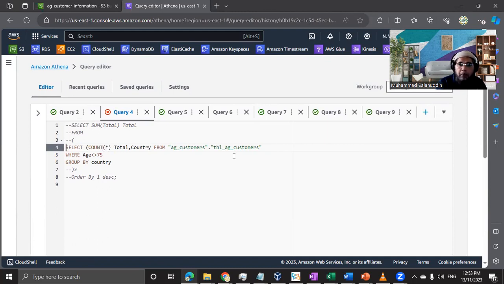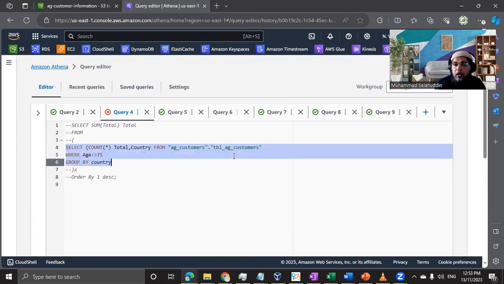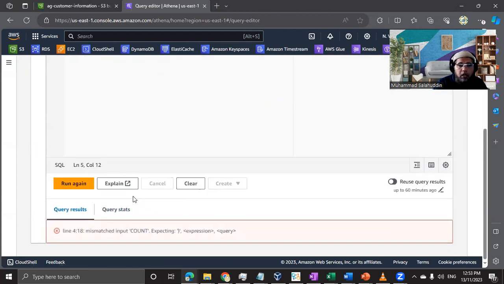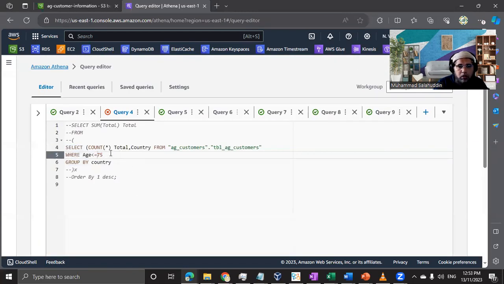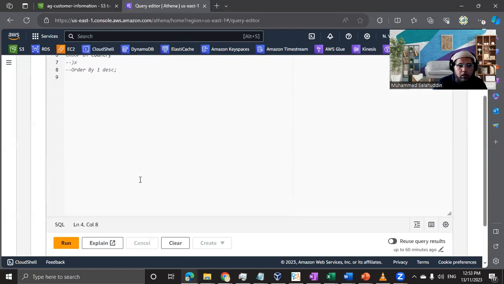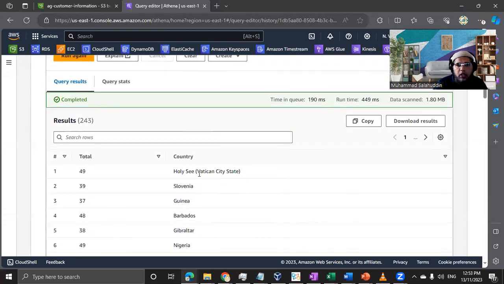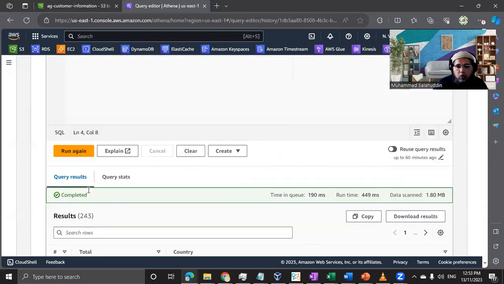What I'm gonna do, my inner query is ready. I'm already getting the records where the customer age is, sorry, less than, instead of not equal, less than 75, or let me do less than equal to 75, right? I've already built that query. I'm getting a nice data set. Yeah, it's all running. I can see the numbers. Now I just need to get the total of these, the count, right?